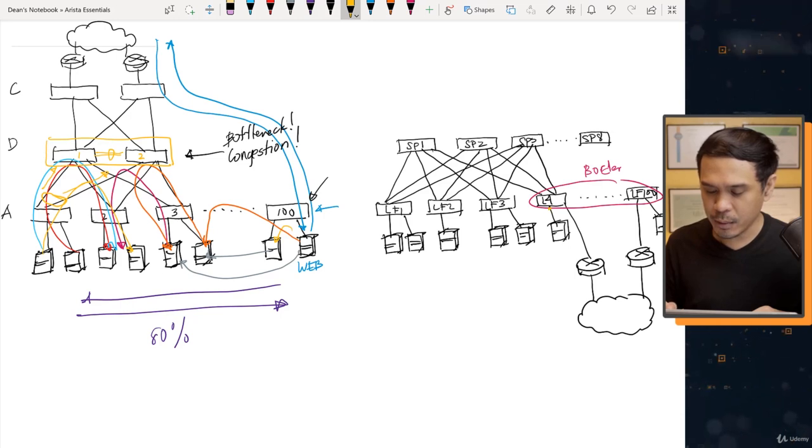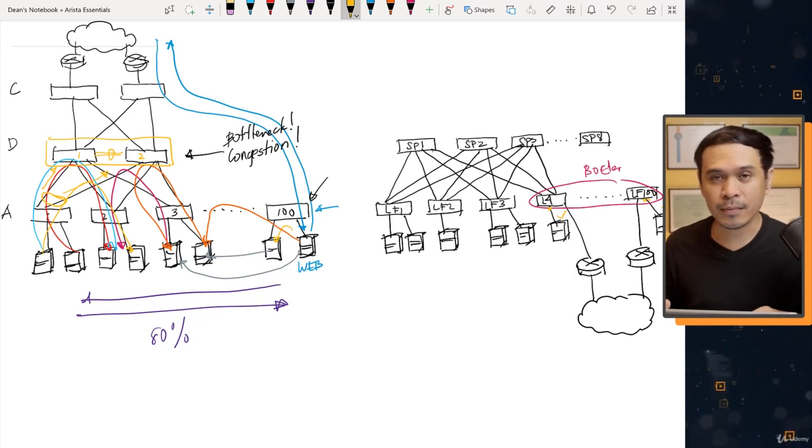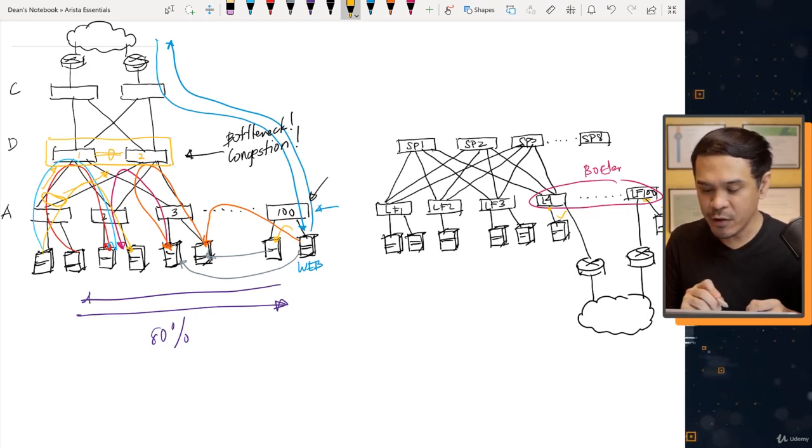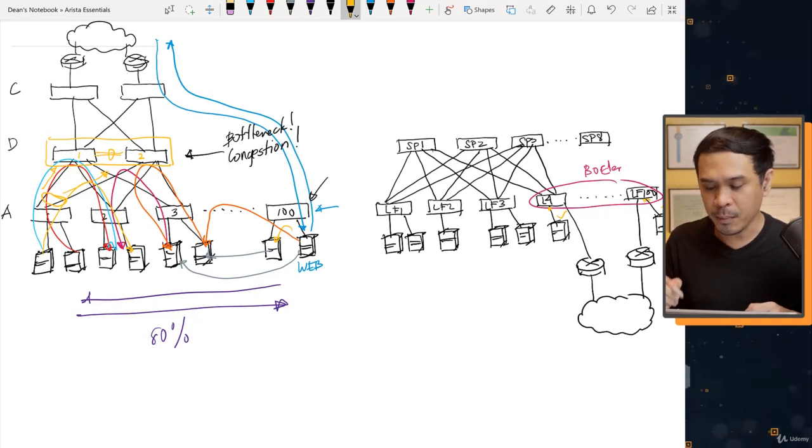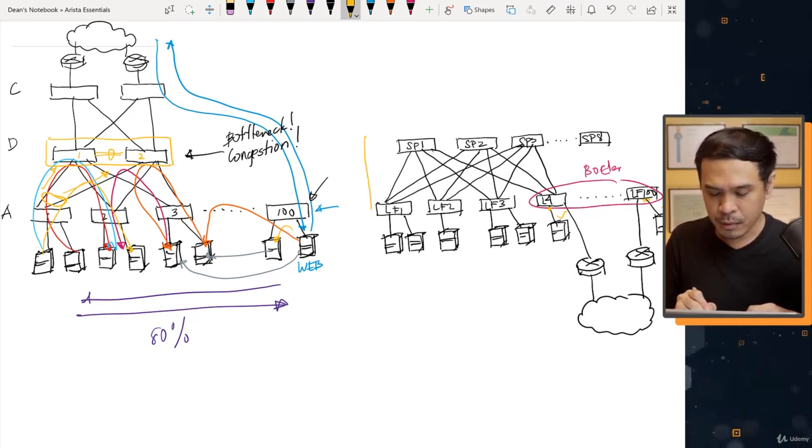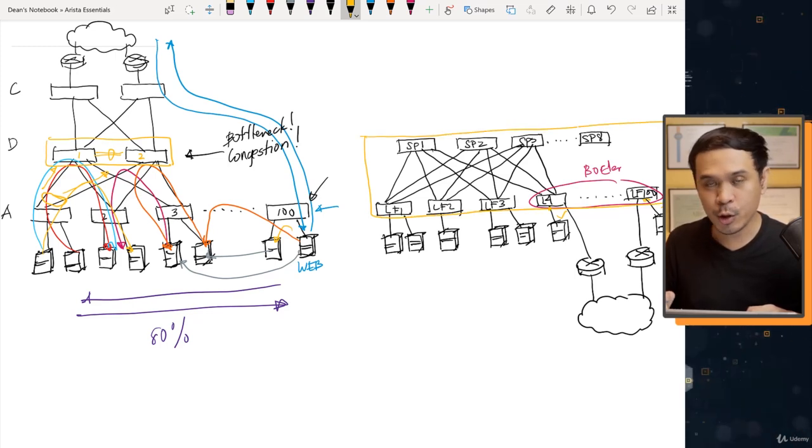Okay, they are still using some of their ports connecting to some servers. The idea of this spine and leaf model is we want to have a data center that can be easily managed and we can push automation configuration easier. As a matter of fact, if you look at the pattern where we have multiple spines and multiple leaves, both are scalable. It can be analogous to a chassis-based switch.